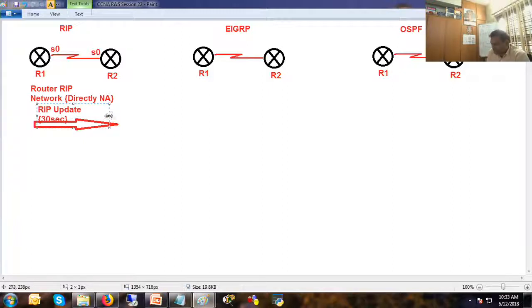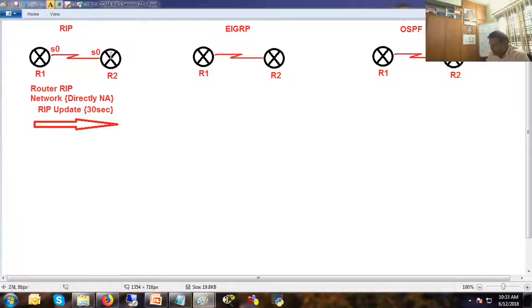This is clear? Same way, once you add the R2 side also, R2 will send RIP messages. In the RIP update, whatever routes are directly connected or whatever routes it has, it will send that information with the metric value to the neighbor routers. This is the way RIP works.